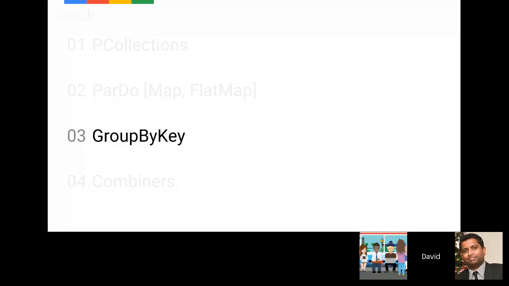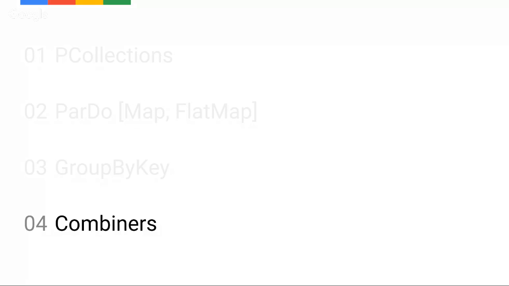GroupByKey is important because oftentimes you want to group together data with some sort of meaningful alignment, and that's what you're going to do with a GroupByKey. And then the fourth one I'm going to recommend is combiners. Combiners are a set of pre-built functions inside of Apache Beam, and they come with all those nice associative declarations, so you can get a lot of those optimizations out of the system without having to do anything. And also, you don't have to rewrite your own sum function and various other things like that.